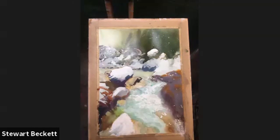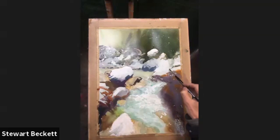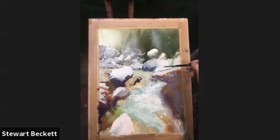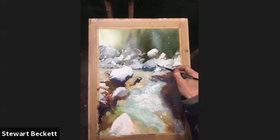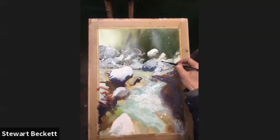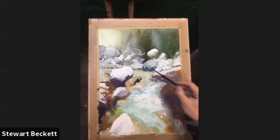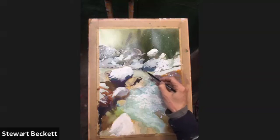Then we've got some nice darker rock bits on the top edge of this area. So we can start to show that up. Lots of little dips and dots in these rocks. Darker through here.